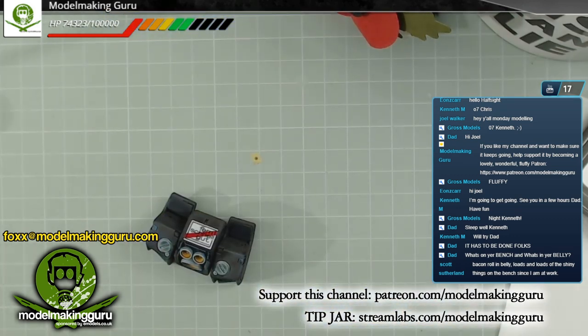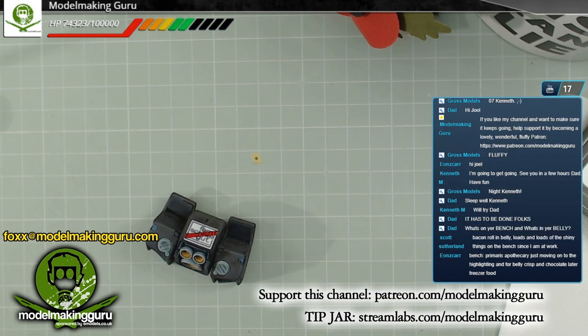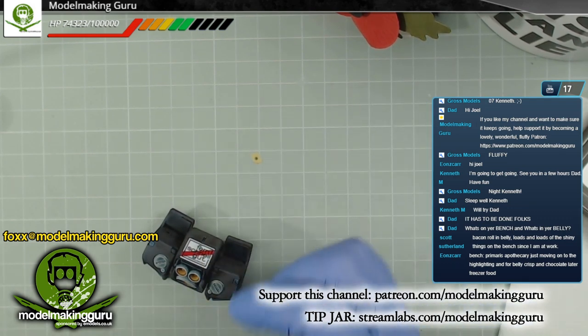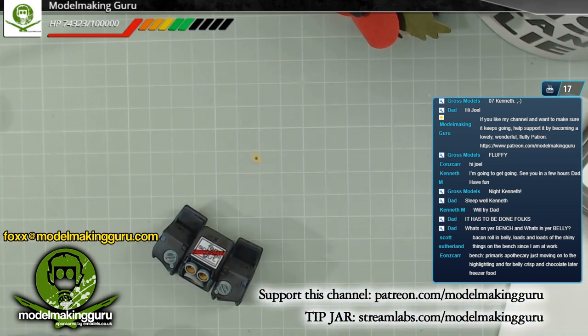Scott Sutherland says, bacon roll in the belly, loads and loads of the shiny things on the bench since I'm at work. Yes, Scott works at Utak, an Arcadian jewellery place where they make proper Arcadian jewellery. Bench Primaris Apothecary, just moving on to the highlighting, and for belly, crisp and chocolate, later freezer food. Oh, yes.